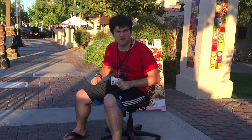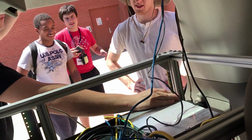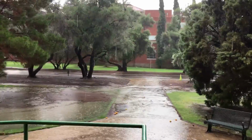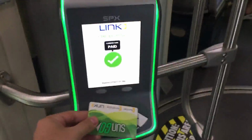All of this is part of the 10-week cat vehicle research program funded by the NSF, the National Science Foundation. This has been a great experience from start to finish. I've had a chance to work with a great team, great mentors, see the highs and the lows of this great city of Tucson. I've seen some of Tucson's most interesting sights from top to bottom, and everything in between.